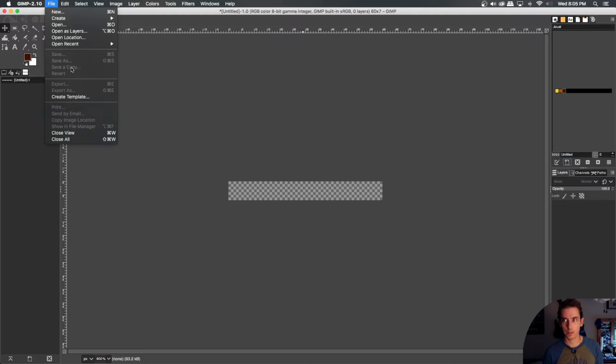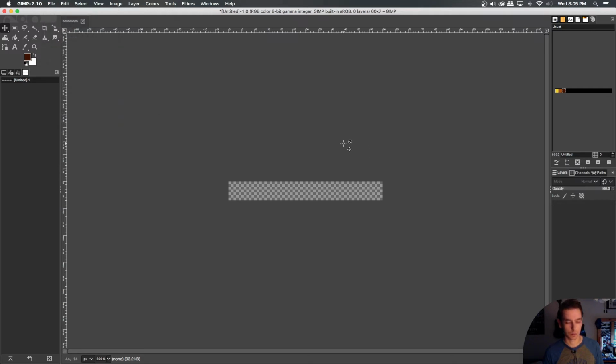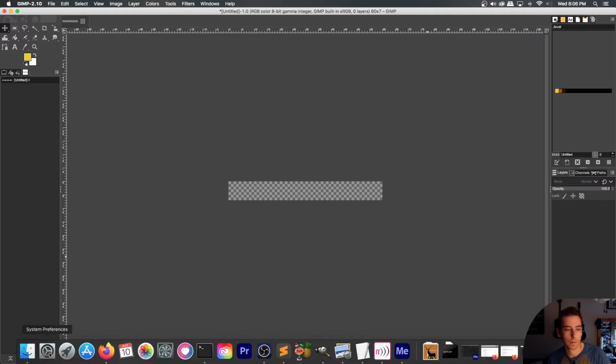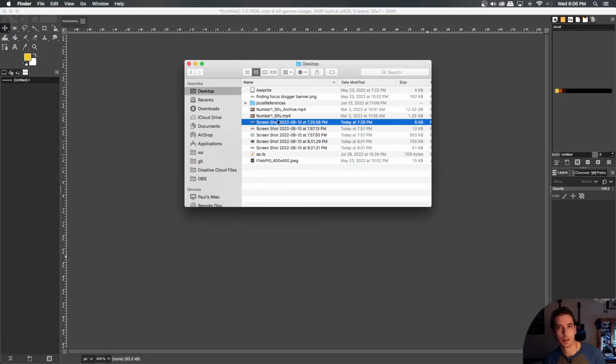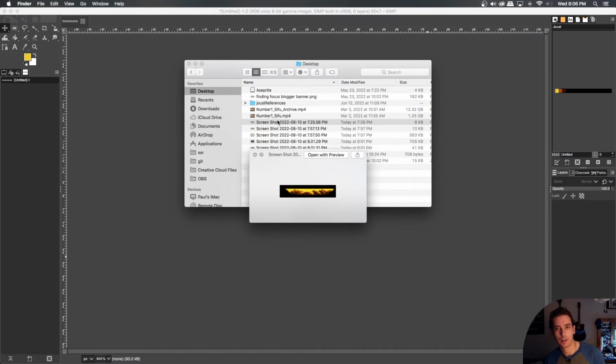Why can't I even save this right now? Because I haven't done anything. I have no layers. GIMP makes no sense to me, but it is what it is. Let's do the base layer as this yellow.